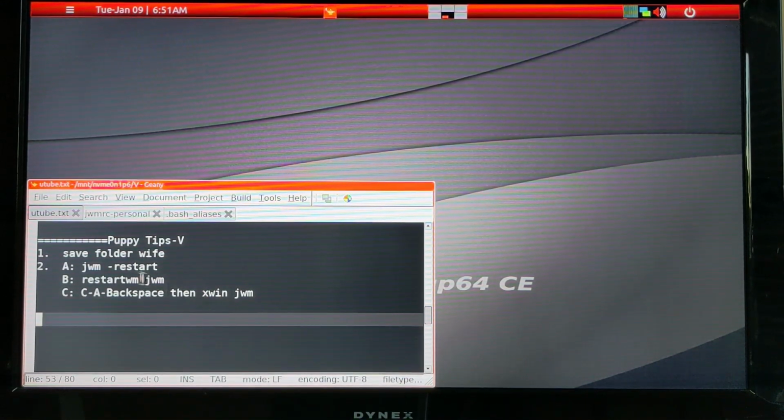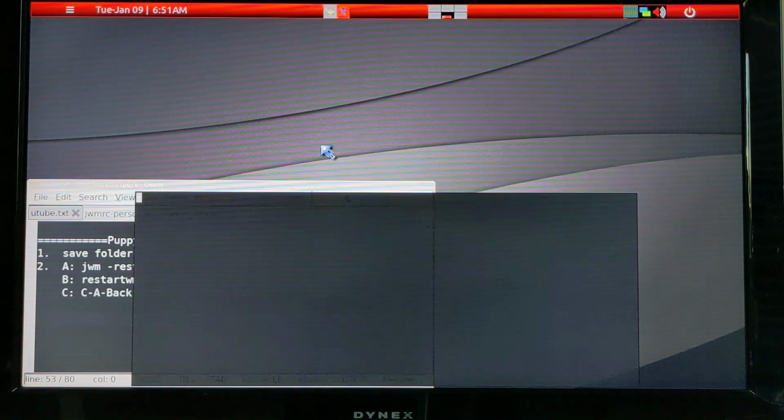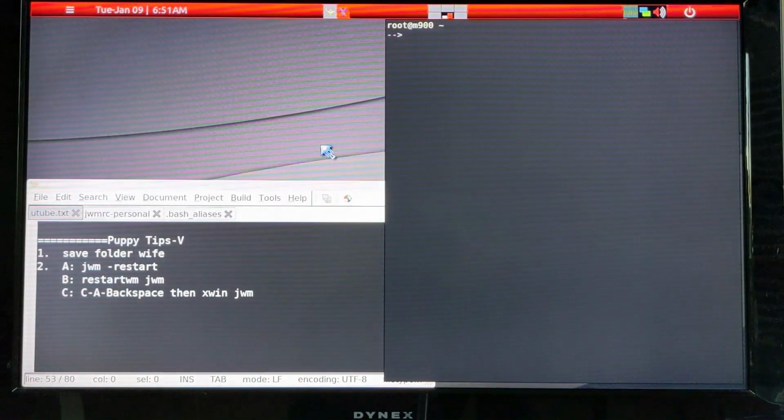So restart JWM, for example. Let me go ahead and start the terminal again, and then we'll put it on the right side. Where this works is, right now I'm in JWM, a window manager, but I also have BSPWM and i3 tiling window managers installed on this. So what I can do is quickly switch a window manager from this floating default.